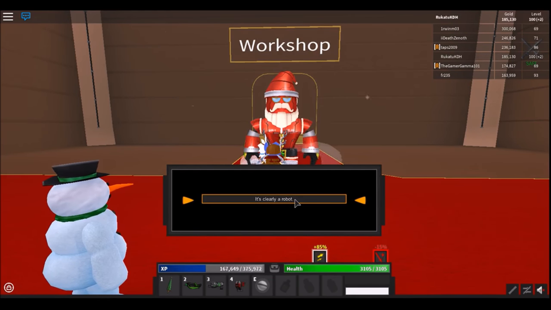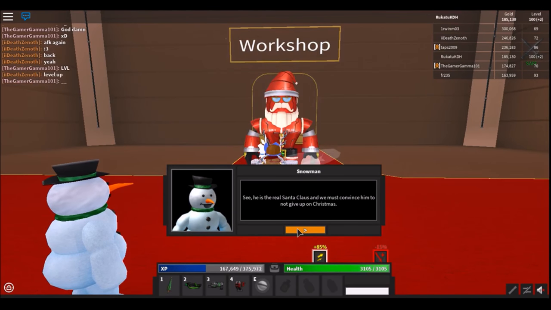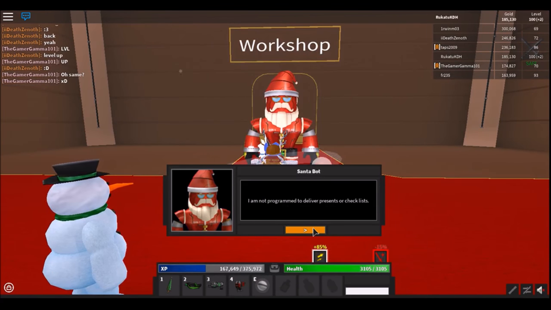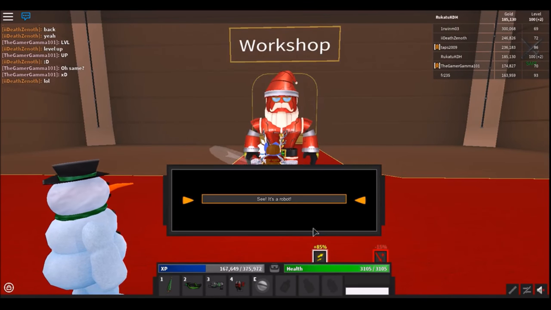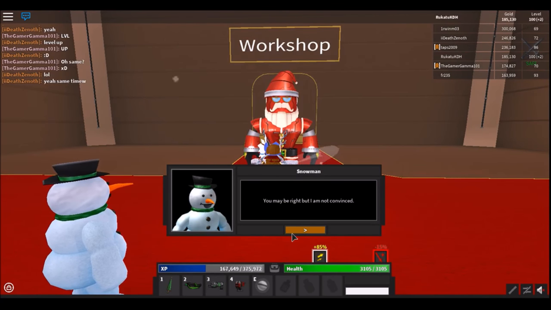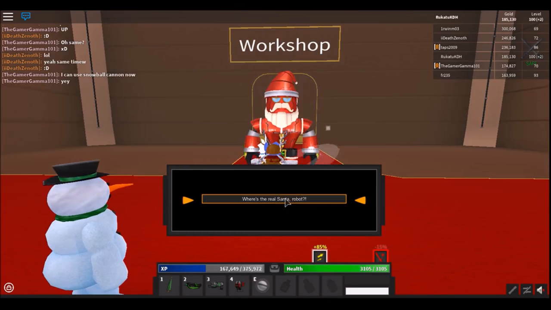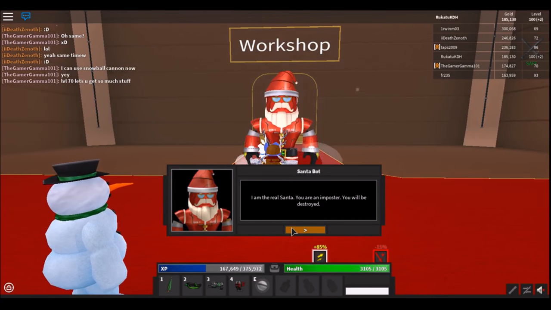It's clearly a robot. Point. That is not true. Santa Claus, you are the real Santa Claus. I am the real Santa Claus. Okay, so I've been lying throughout this time. He is the real Santa Claus and we must convince him to not give up on Christmas. I am not programmed to deliver presents or checklists. I'm confused right now. What the heck is going on? See? It's a robot! You may be right, but I am not convinced. Oh, goddamn you. Leave my workshop or I will destroy you. I'll destroy you first. Where's the real Santa robot? I am the real Santa. You are an imposter.